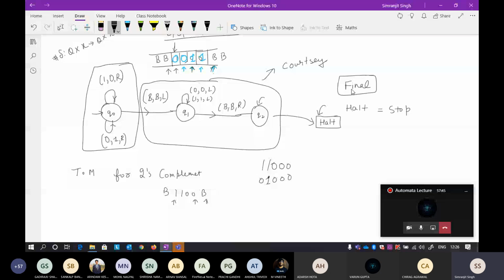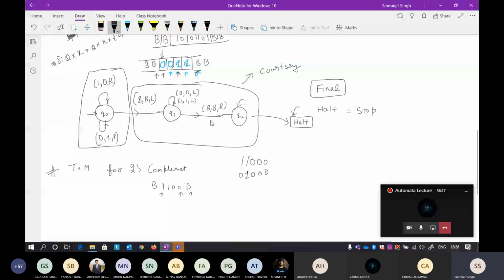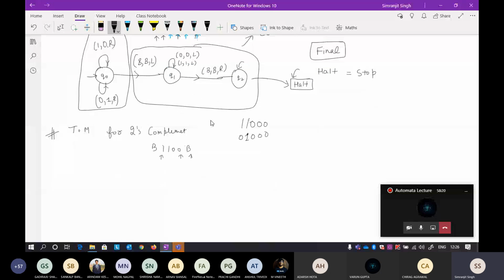If you are following halting, there is no need of a final state. But if you want to stop it by a final state, that is also fine. But in those questions where your Turing machine is acting as a transducer, a copier, or an adder, binary or BCD adder, most of the time the general diagram will not contain any final state. So try to avoid using final states in these kinds of questions. You can do any question by just halting. Halt means that when it reaches q2, there is nothing to do here.